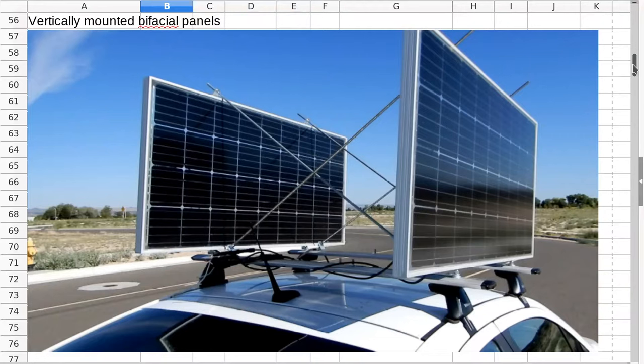So we thought this was really clever because it means that the array mounting hardware itself does not need to move at all, because simply parking the vehicle in a different direction depending on the season is all that is necessary to adjust the array for optimal power year-round. So on paper, this seemed like a really good idea, but in practice, we actually tested this and it performed much worse than a horizontal solar array. So we'll explain why.